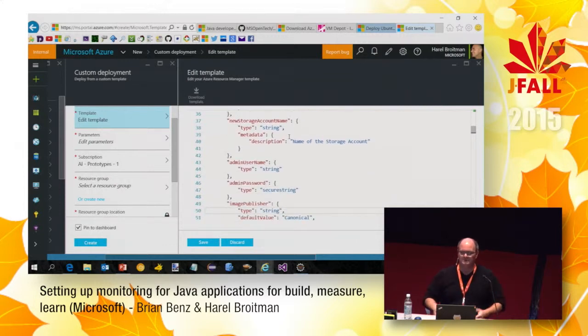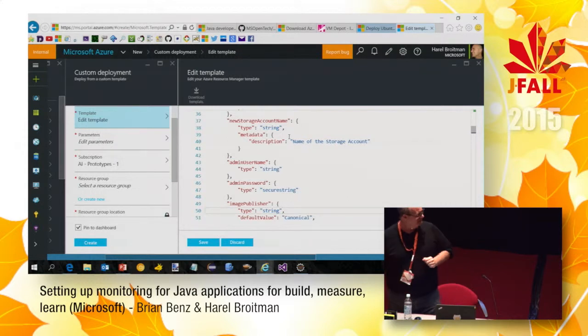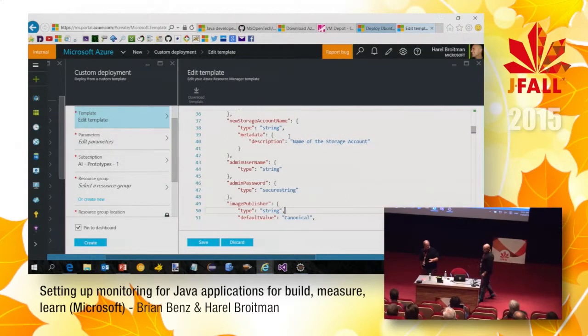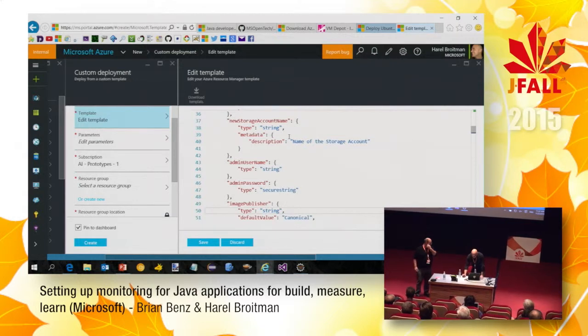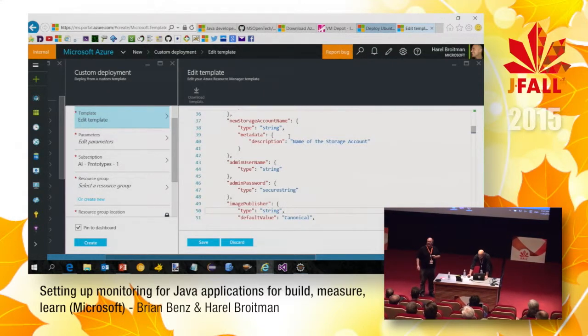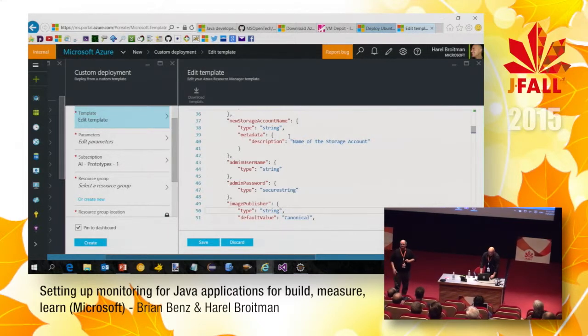One of the cool things you can do is put something like Jenkins or Chef on here. Once you have this army of Tomcat virtual machines with Jenkins or Chef on them, you can use Jenkins and Chef recipes to deploy, manage, and run those machines as well. So just a few ideas there. There's more. Like I say, go to the Azure Java Dev Center. There's also a portal that Harel has for the ALM tools we have for Java, and we also have some websites, tools, and a bunch of other things. But the Azure Java Dev Center has more details.